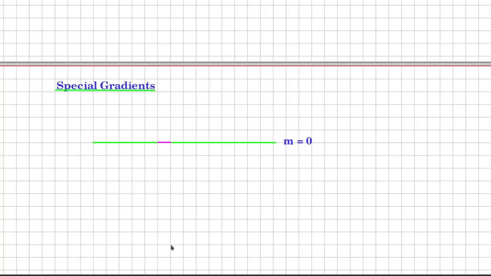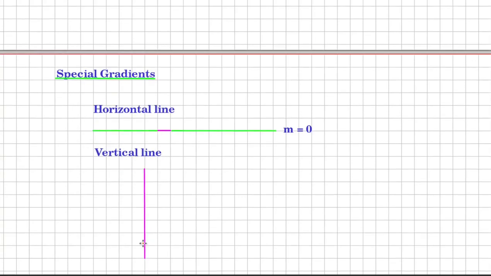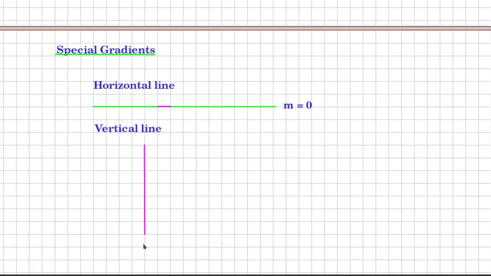Now let's look at this line. Let me label this one horizontal line, and that is our vertical line. Now the question is, for 1 unit square horizontally, in this line there's no way we are moving, so the line is just vertical. Since there is no unit square going that way or that way, there's no gradient for this line. So for a vertical line, the gradient is undefined.